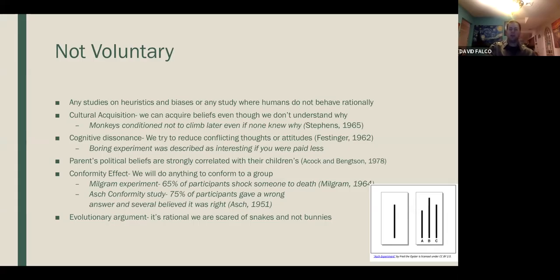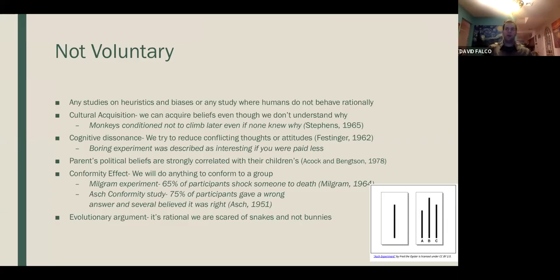I think the Asch conformity study also fits into this. This is another very famous psychology study that might be taught in your introductory classes or in the AP psychology textbooks. What the Asch conformity study does, if you look at the table in the bottom right hand corner, is that participants were in a room with 5 other people who they thought were other participants in the experiment, but in reality were confederates working with the researchers. They showed them the line on the left and asked which one of the lines on the right it is closest in length to.